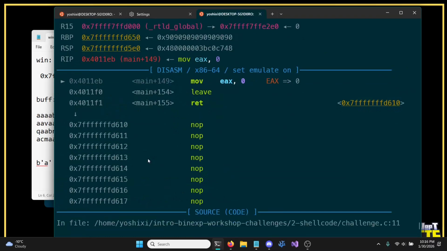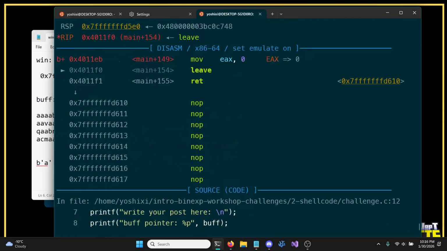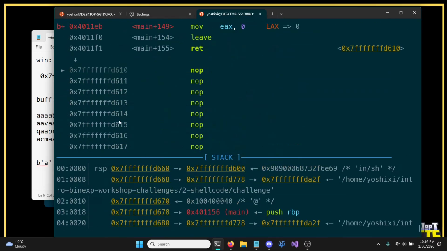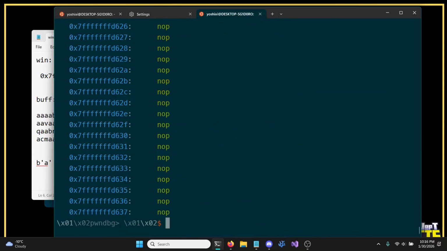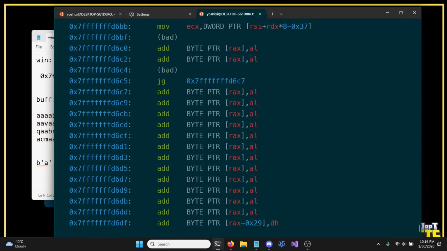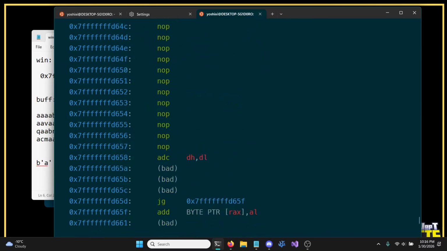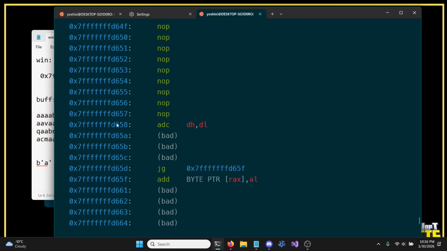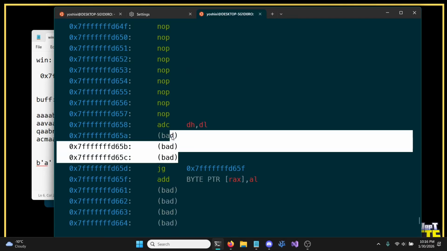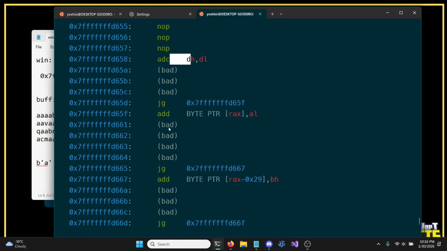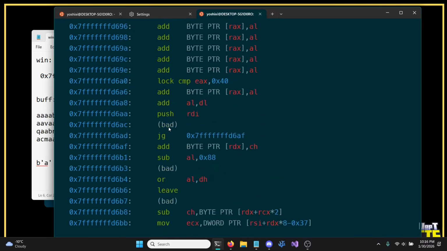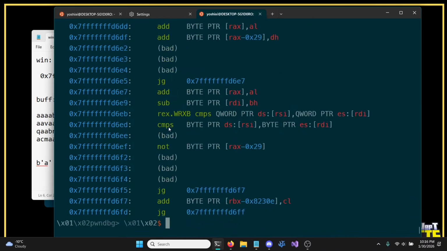What if we can do this? We can view the instructions here. So 40 instructions down is nothing. 160 instructions down, and we get some stuff here. Okay, this is not the shellcode.